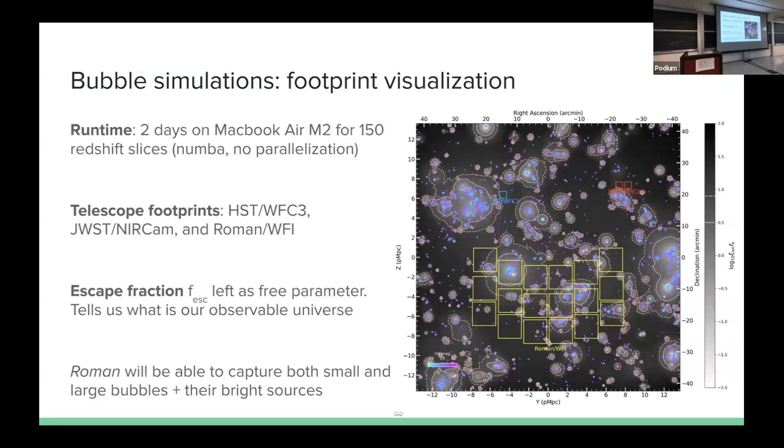I have a question about the quenching scenario. As a galactic star formation scientist, the star formation quenching is always related to the magnetic field, feedback, and gravitational force. Probably one of the easiest ways to see that is the virial parameter alpha, like comparing the gravitational force to the kinetic energy. Could you have any chance to look at those kinds of virial visualizations of those galaxies to see if they are virialized or not?